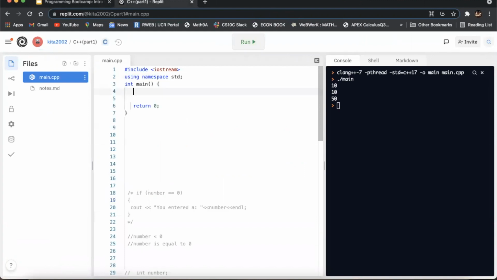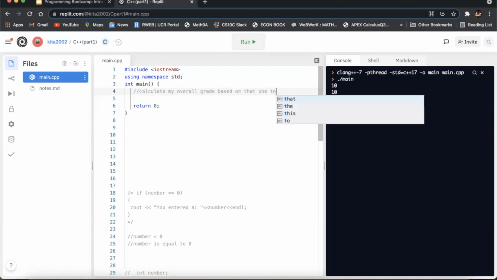I will pose a scenario to everyone and we'll just go step by step. Let's just say I just finished a test and I want to calculate my overall grade based on that one test.